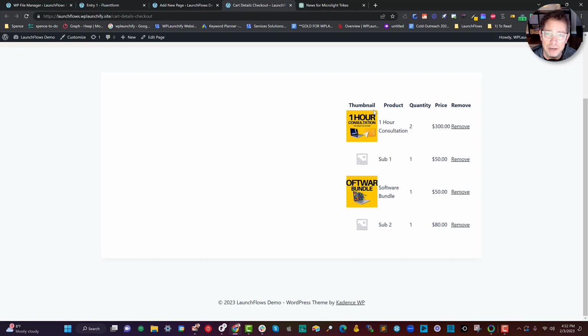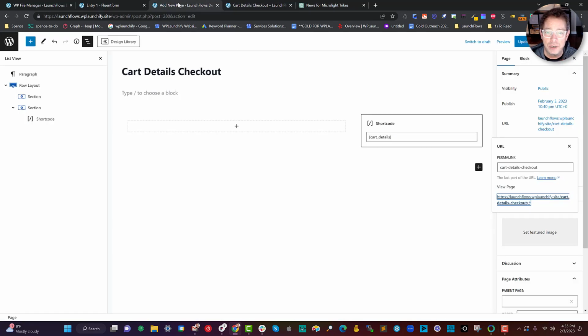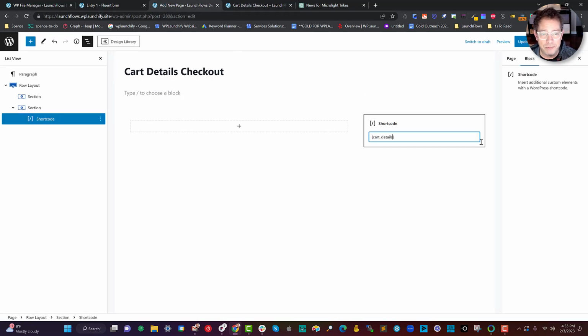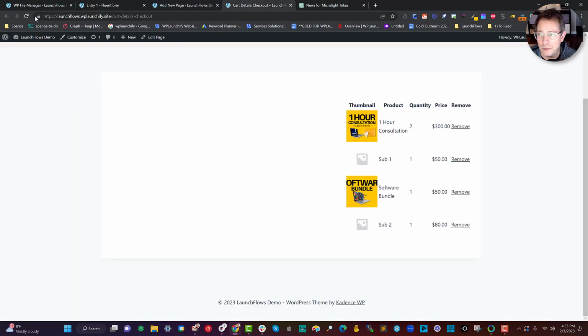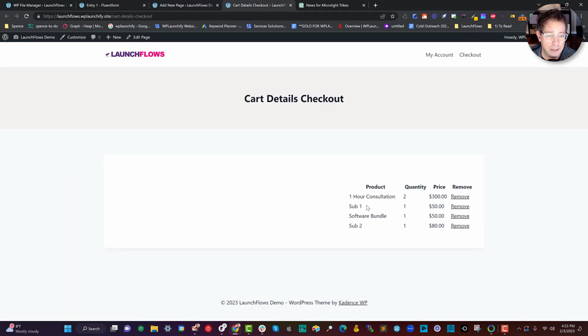Number three is I didn't give any parameters about how big to make the thumbnail or what colors, or even, for example, how to specify when the parameters should work as far as display or not. So for example, when you see here the thumbnail, remember I had instructed it to give me the ability to have parameters. So in my case, if I say thumbnail equals false, if I had written it myself, I would have written instructions. True means show it, false means don't show it. Here, that doesn't work. Instead, I had to figure out, of course, a null value is what is going to make the thumbnails disappear. But when I do it that way, it works.